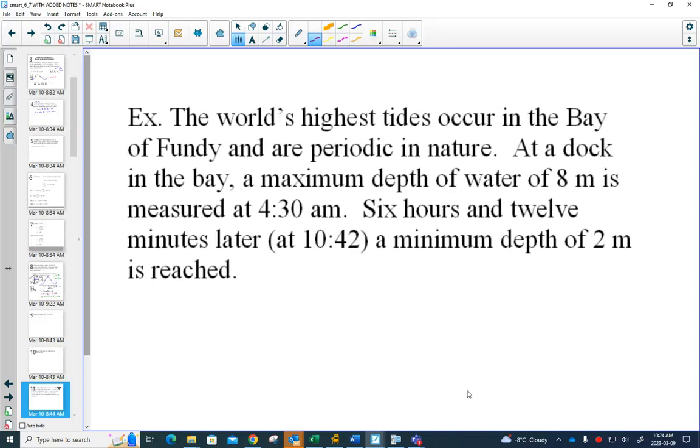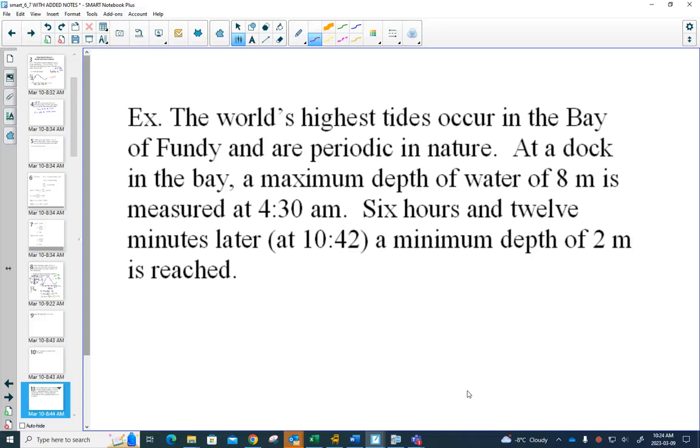The most complicated graphing and word problems are probably ones that look like this. They're real life situations. They just give you 2 points, a maximum and a minimum, and a time. The reason why this is a little bit complicated is because times don't happen in nice numbers. Like when someone says 430, should you put 4.3? No, 430 is halfway. So I'm pretty sure you could figure out that you should label it as 4.5. But where do you label 1042? You're gonna have to figure that out.